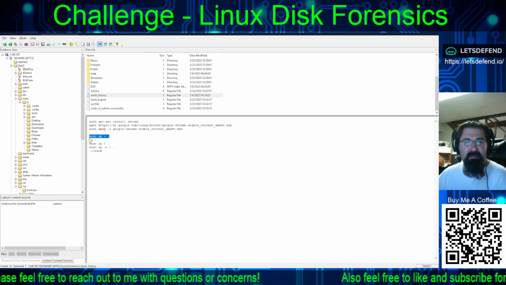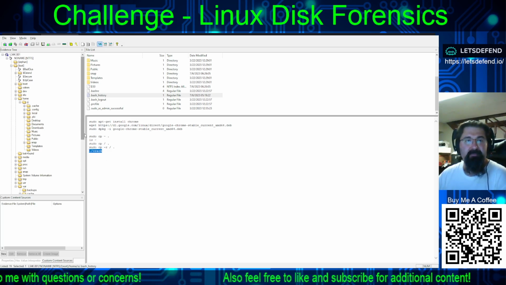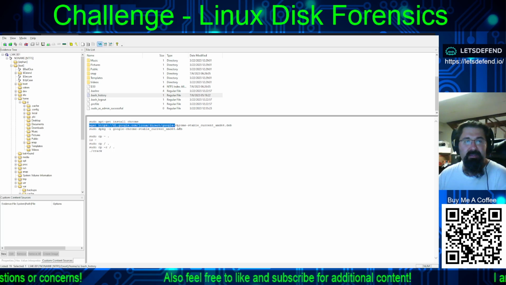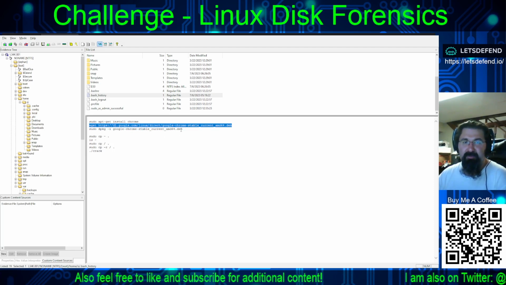Sudo copy, ls, and then they executed .crack. So we get sudo apt install chrome, wget to pull down from Google's website the AMD64 deb file.